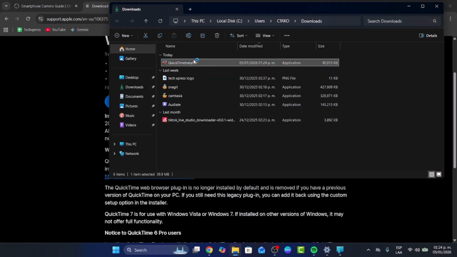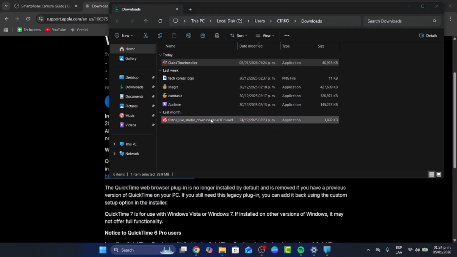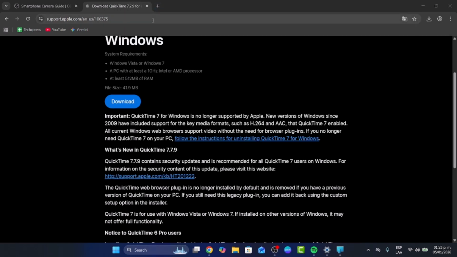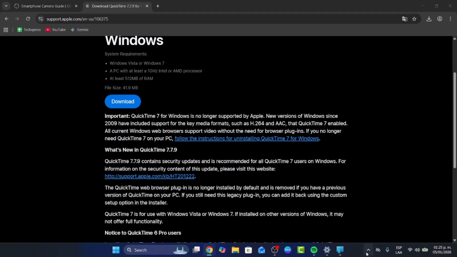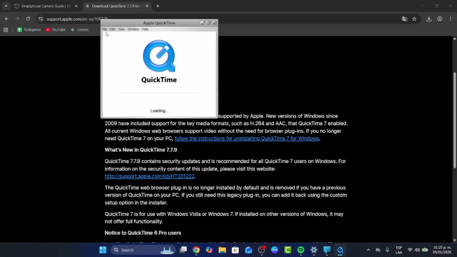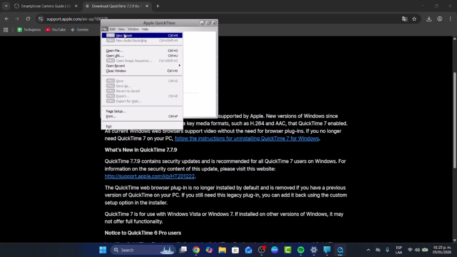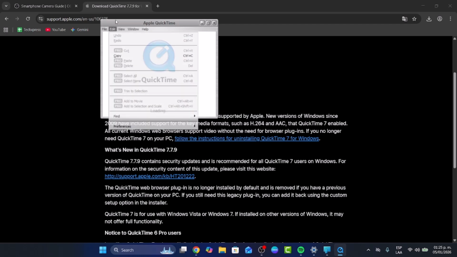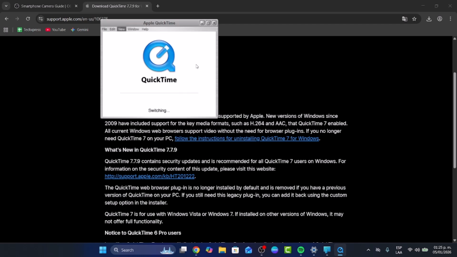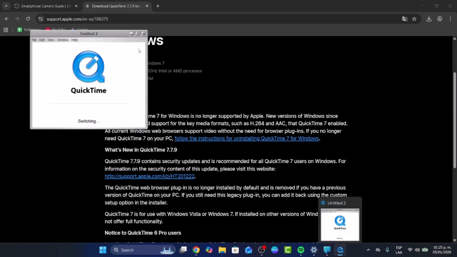Basically what you need to do is just open it, download it, and when you download it, you can connect your phone, and the device should appear in no time. So let's say don't ask permission, let's go for yes once more, and here is my Apple QuickTime. When you choose new audio recording, what you can do, of course, is select your own mobile device, right?